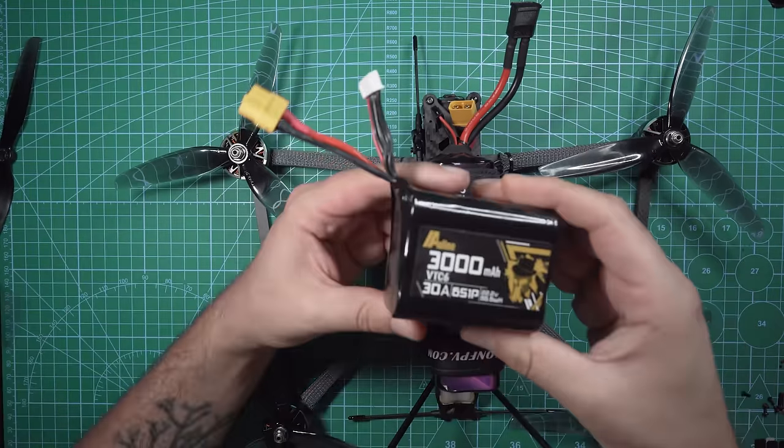Since I didn't really know what kind of flight time I'd be getting when filming that footage, I only flew about 3 kilometers away from myself. Knowing now that I can easily get 20 minutes minimum out of this setup with the bi-blade props, I feel like we could potentially max out the range on the O3 Air unit. And as far as the Crossfire diversity receiver goes, I'm not even worried about the range with that. That thing's gonna be just fine.